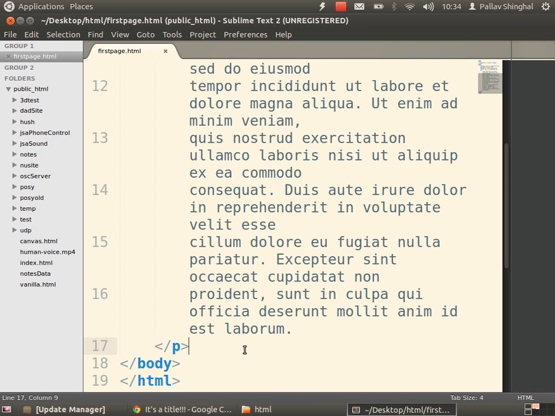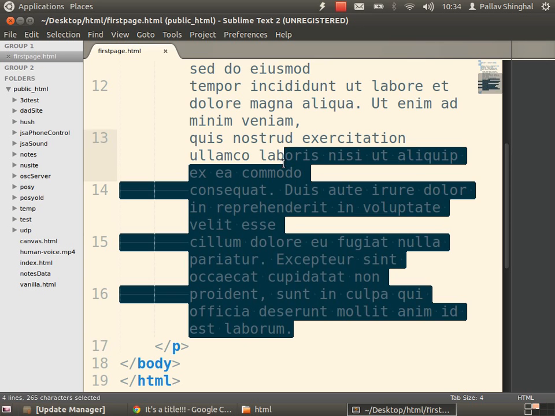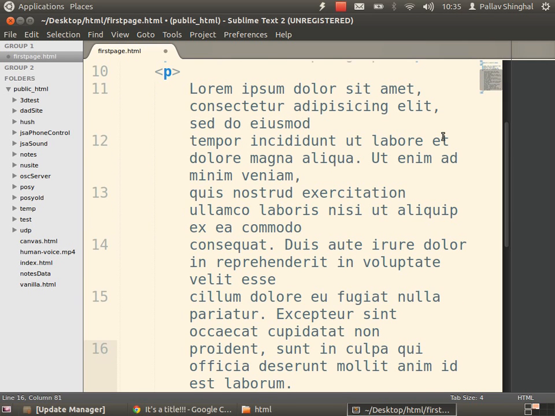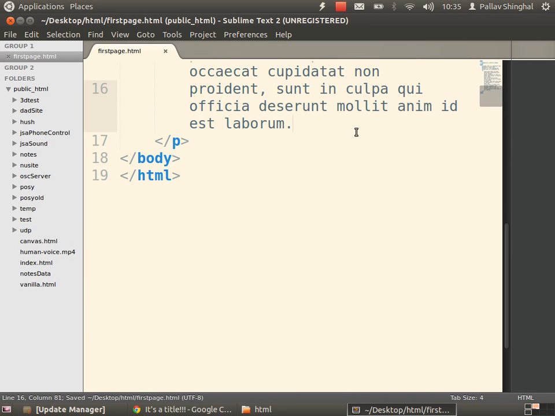Did everyone get lorem? If you didn't, let me just do that again. Okay. So I'm going to remove this. Leave a space inside the new P tag that we opened. This new P tag, and you type lorem, L-O-R-E-M, tab. You got all this stuff. Okay. Save and all right.